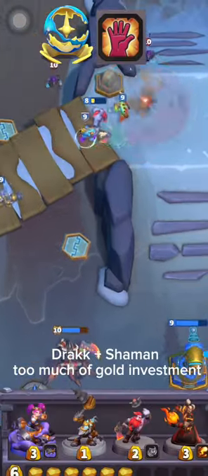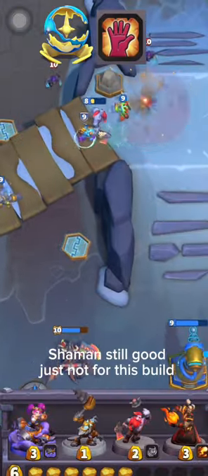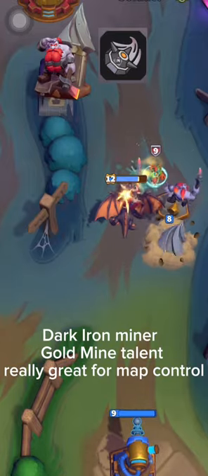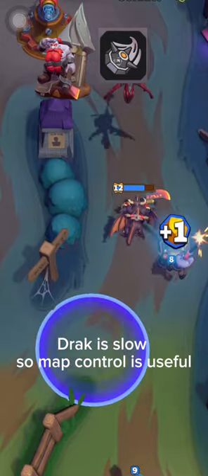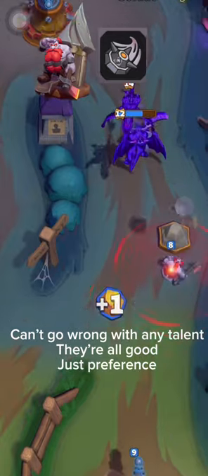Drakk plus Shaman, too much of a gold investment. Shaman still good, just not for this build. Dark Iron Miner gold mine talent really great for map control. Drakk is slow, so map control is useful. Can't go wrong with any talent, they are all good, just preference.